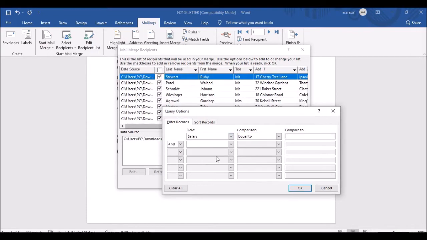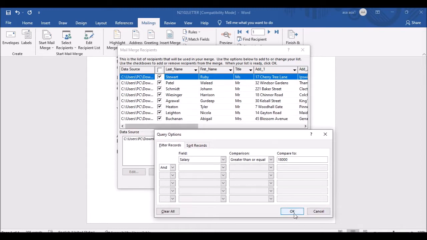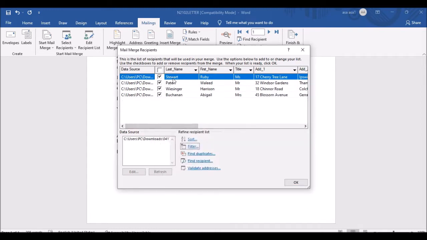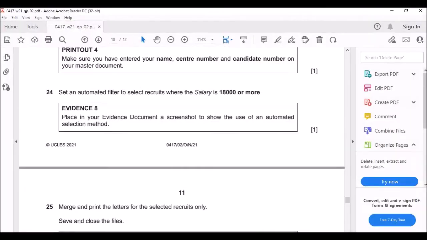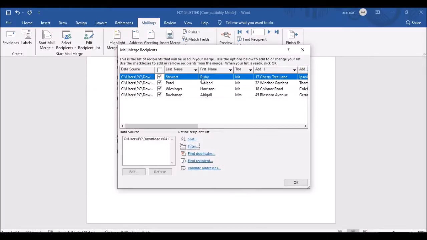According to the question, salary is greater than or equal to 18,000. You see, greater than or equal to 18,000. When you press OK, how many people have a salary of 18,000 or more? Just only 4.